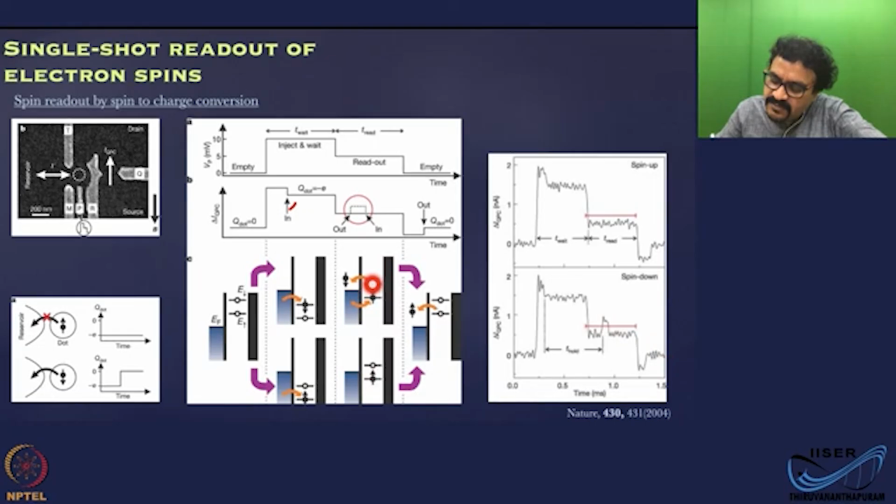In both cases you are here, you are getting this one because the spin was up, but another electron was tunneled in, so that needs to be emptied. That will get emptied towards the last lap. That is what you are seeing here. In either case, you will empty the dot in this segment. So what you are doing here is, you have detected the spin information, you have read the spin information of the dot just by measuring the charge. So this is one way to read out. This is spin readout by spin to charge conversion. That's what you have done.